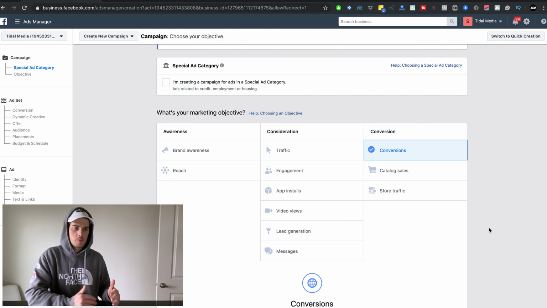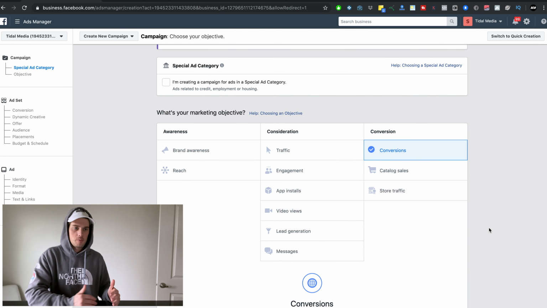So languages right here, pretty straightforward, but I select the language that the ad I'm running is in, which is always English. So I always select English right there, just so my ad doesn't end up getting shown to people that may not understand English, because that would just be a waste. Connections right here, like it says, reach people who have a specific kind of connection to your page, app, or event. So if you click that, you could also use this here if you have any people on any of those.